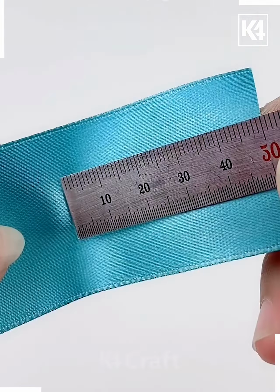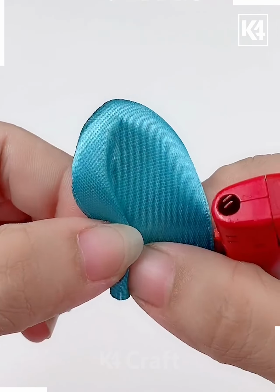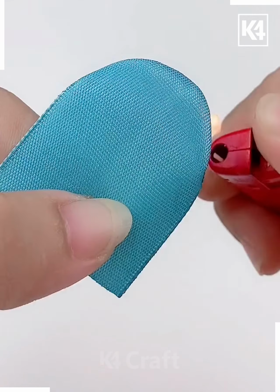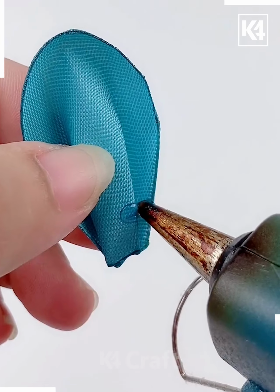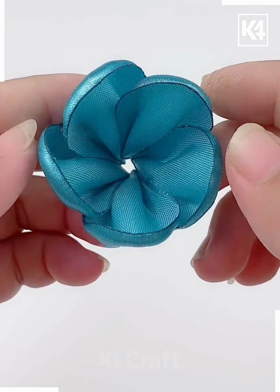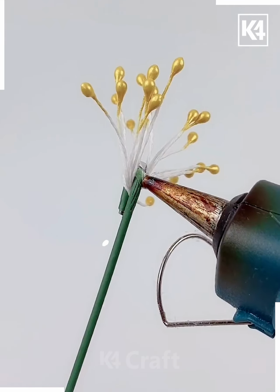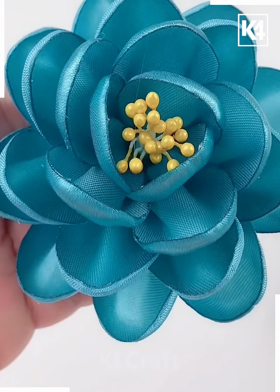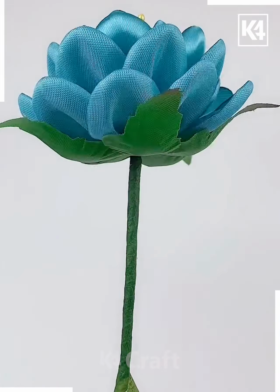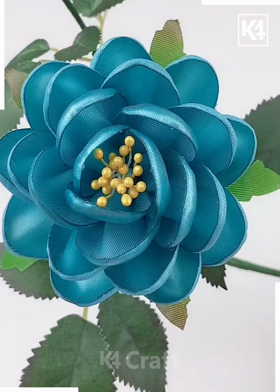We're going to make rose flowers using ribbon, so let's get started. First, cut a small piece of this blue ribbon, curve it, and fold it using this fire. We're going to paste it. You can also use a hot glue gun and paste all these petals together. After this, combine all the shapes one after another in layers and make a beautiful flower like this. We're also putting the leaves. Cover it using green flora tape, and look, your rose flower stick is ready.